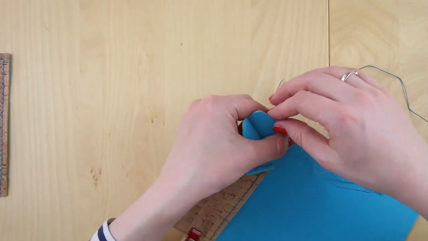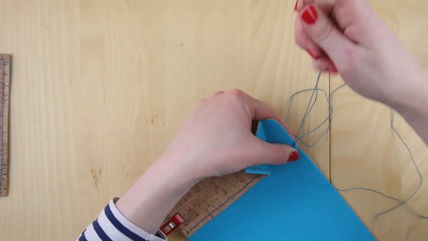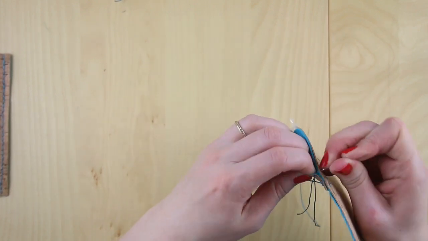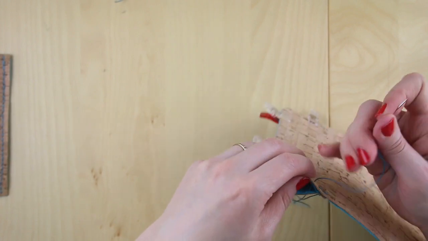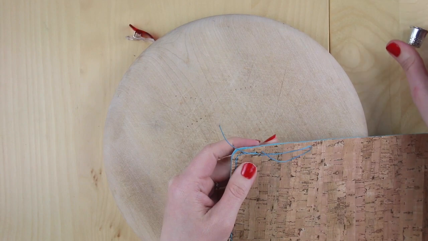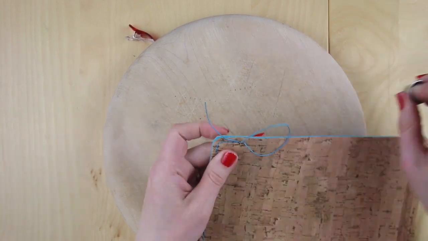Secure your thread by stitching it through the felt again. And then when it comes to doing the actual sewing the easiest way to do it is to do it one section at a time. So go through the back and then through the front. It's because you've got this lovely thick linen thread it just takes a little more effort to sew through. Use the thimble as well just to push the needle through.